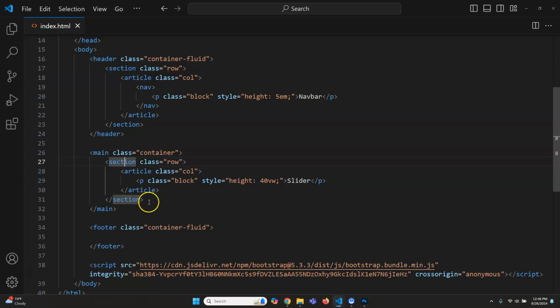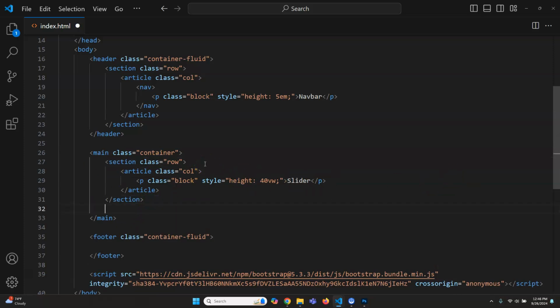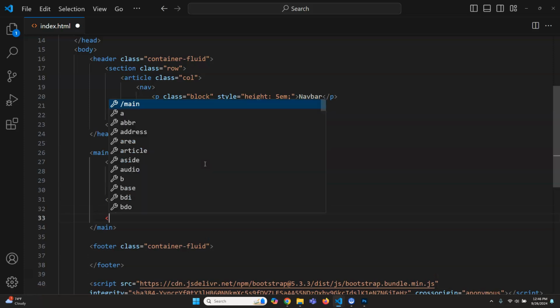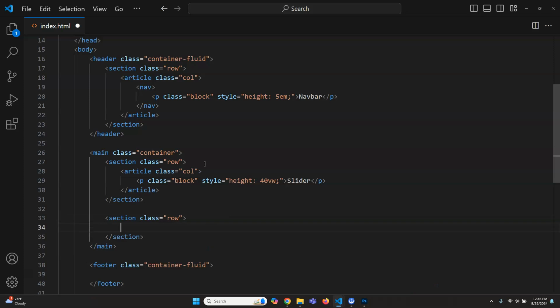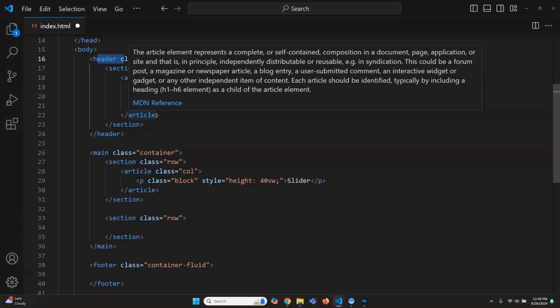So I'm going to do another section because I just want that to be the only thing that's across. That's the row. So we're going to do another section. Sometimes I find it easier if you actually put spaces in between. So we're going to do section again, class, and we're going to make this a row as well. Basically, every section will be a row, and every article will be a column. That's the way we're more or less going to work this. It is possible to do all of this through divs. However, by using these semantic tags, it should be better for the bots when they go through our websites and index them. Okay, so good.